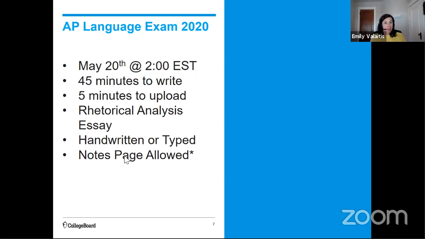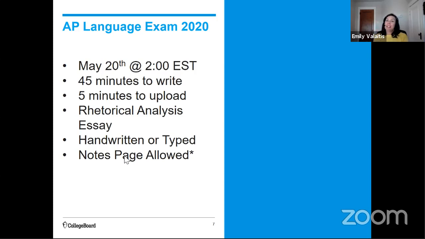My understanding is if you are typing, you'll probably need to scroll back and forth. So scroll up to see the passage, scroll down to type. Again, we've not been given a lot of information about the platform, so I could be wrong about that. But for some of you, you might prefer to type because you can type faster and you're okay with having to scroll back and forth.